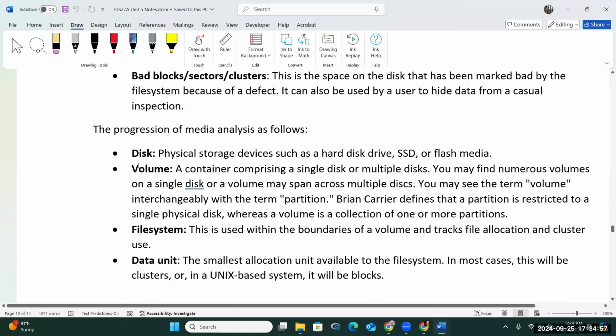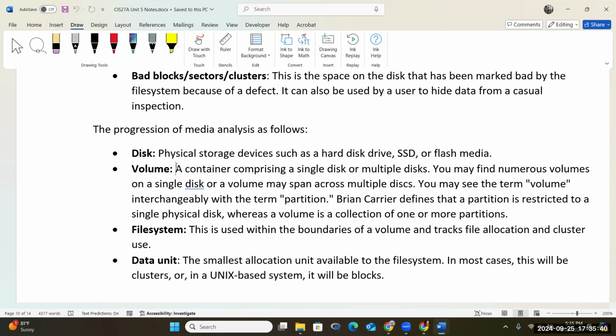And for the progression, how do you evaluate a disk or a media? You would start with the physical device like drives, SSD. Sometimes we look at RAM, and we'll talk about volatile storage later. But for disk, we want to look at the physical storage devices. Then we look at it as a container, what it stores. Think of it like you are examining a house. From the outside, its physical location on Earth, in that city, in that town.